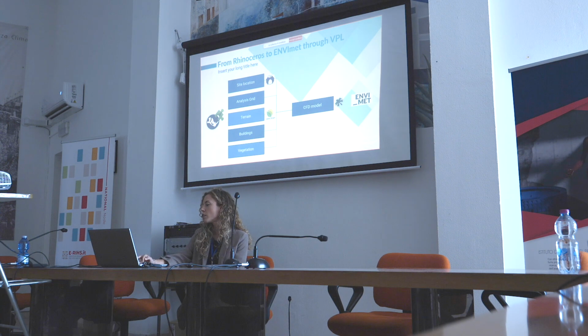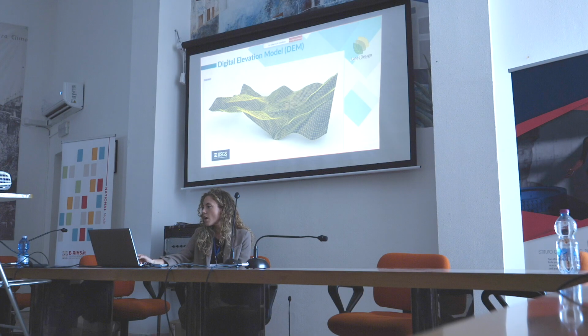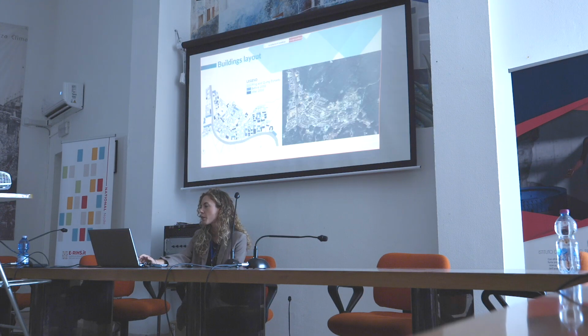The script again used the Grasshopper tool, and in this case, even though it was possible to automatically process the terrain and vegetation within the script, we preferred to manually refine these passages directly inside ENVI-met. Here is shown the morphology of the village terrain, which was modeled using the Elk plugin inside Rhinoceros, through which it was possible to import the digital elevation model of the area directly from the Earth Explorer satellite database of the United States Geological Survey.